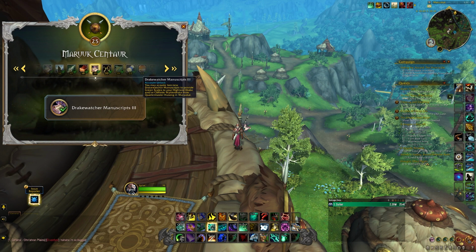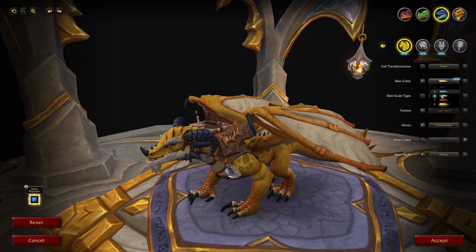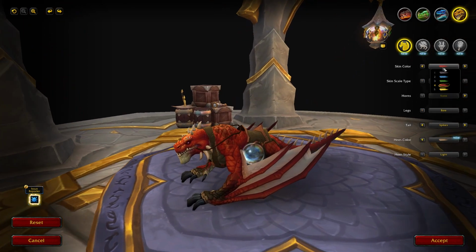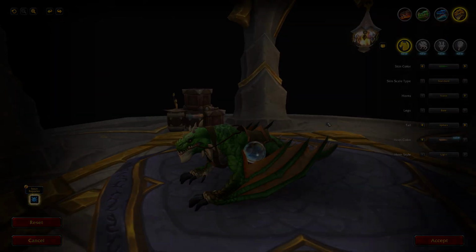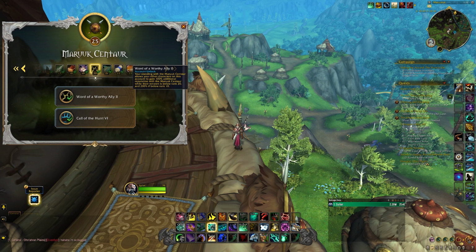At Renown 19 you'll be able to get yourself the green scales for your 3 other drakes, so if you wanted a green kind of emerald looking drake on one of your other drake types, you'll be able to get that with this. At Renown 20 you'll gain Word of a Worthy Ally number 2, which means you'll get 200% for any characters that are below Renown 10, and 100% extra rep for any characters that are below Renown 20.